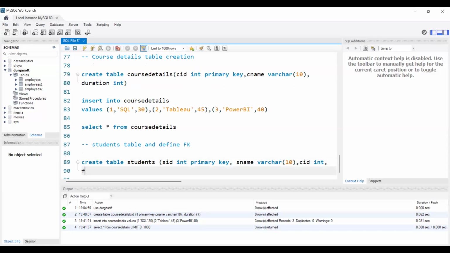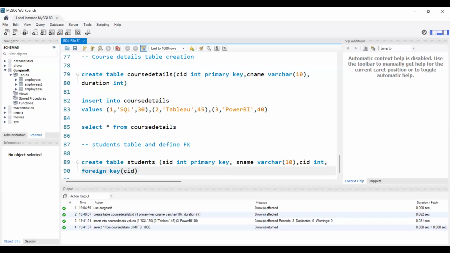Next, I want this CID as a foreign key, right? So first I will write the foreign key keyword. Foreign key, and on which column do I want the foreign key? For the CID column, right? We are defining the CID column as a foreign key. So after writing foreign key, I will write CID here within the brackets. That means for the CID column, I'm defining the foreign key.